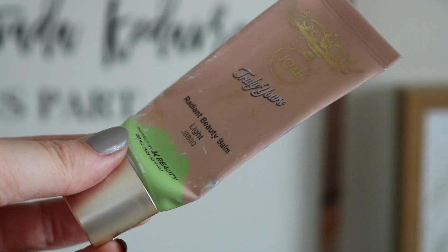The next product is one that I actually ended up finishing and we can finally roll out. So this is my first real success, and that's the JOA Truly Yours BB cream. I've been wearing this a lot. A lot of you guys have been complimenting my skin, and I really think it's this guy.